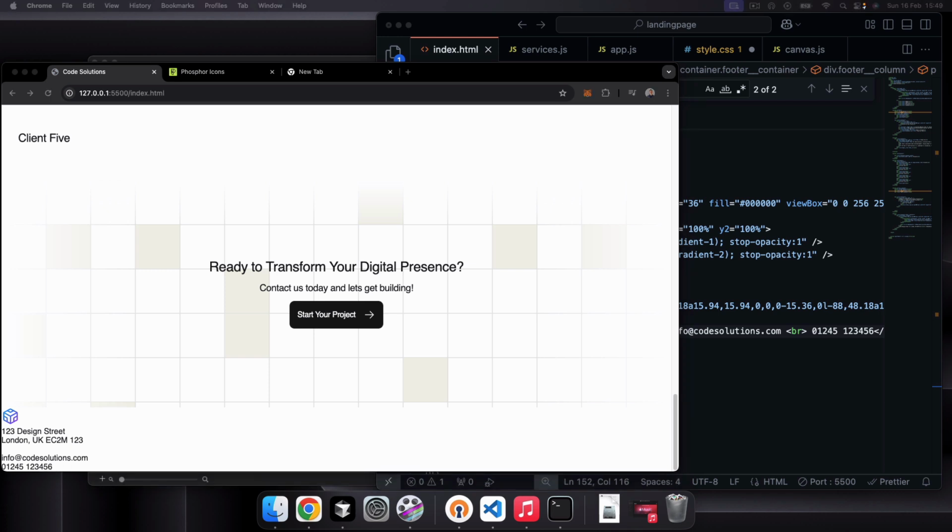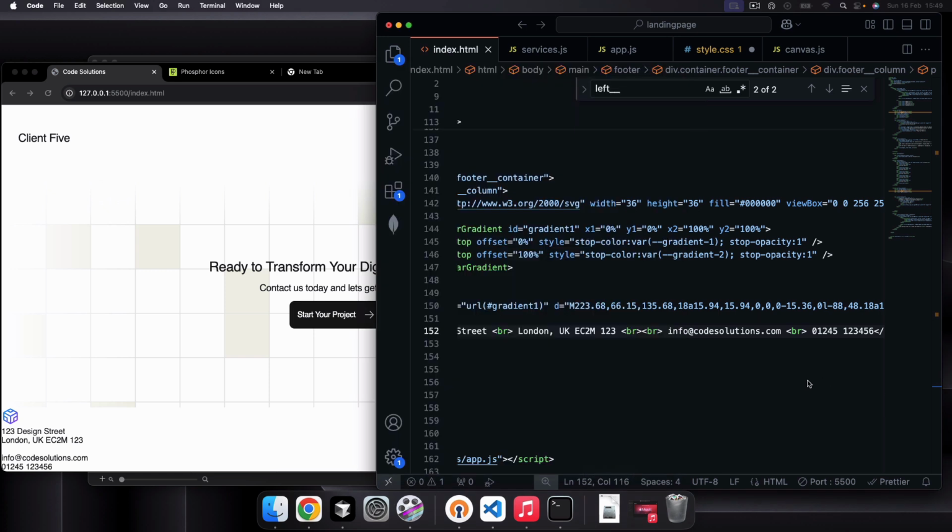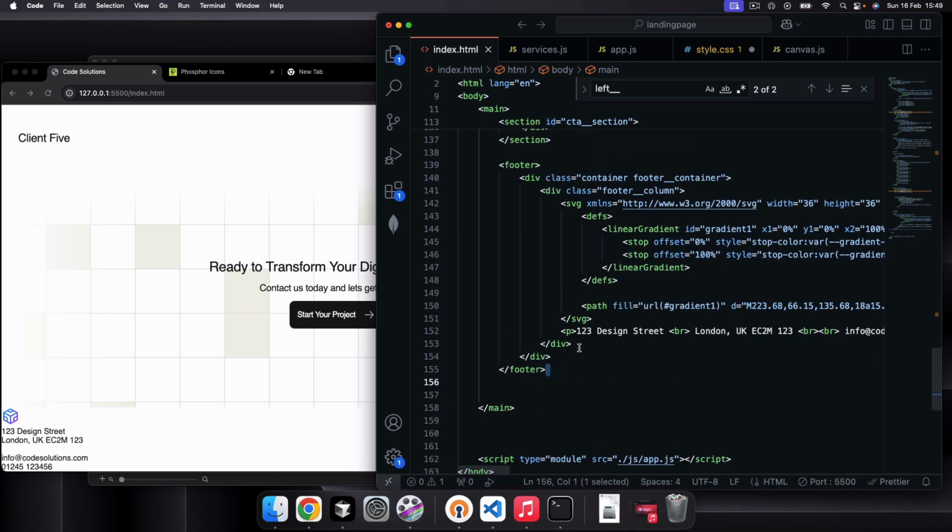And then the next thing I want to do here is we'll have another kind of column, footer column. So we'll come underneath this footer column here, we'll have another one.